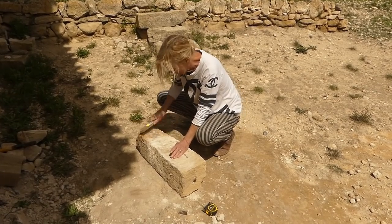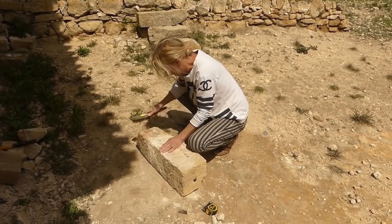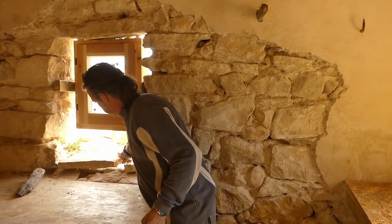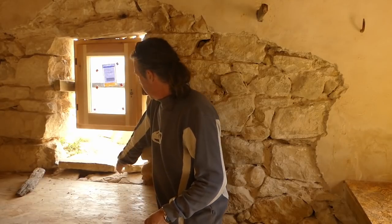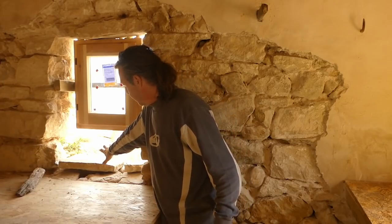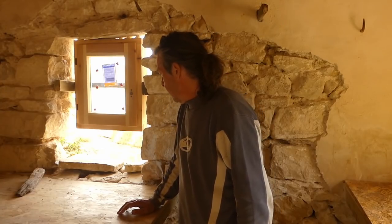Need to get this old mortar cleaned off. Good with a wire brush should do it. What we're going to do first is bed these two big stones down on top of here, and they'll bring it up to probably a perfect thickness to put the big one on top of them. So Shannon's just going to get a mix on, and we'll get them set in place.